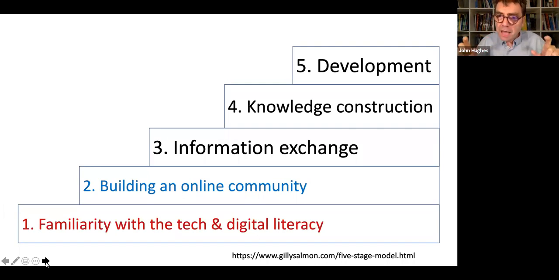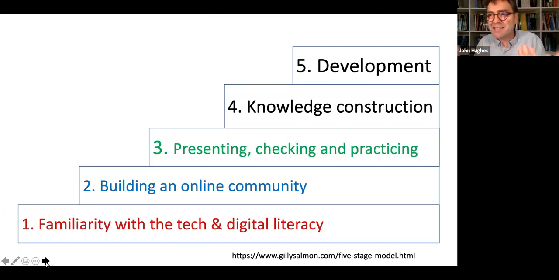So we've dealt with access, we've dealt with online socialization, we've got the students socializing. Then we get onto information exchange, which is essentially the teaching part. It's the bit where we're going to be presenting some language, checking students understand, and students are going to practice the language. So it's teaching. That's all level 3 is. It's the teacher exchanging information with the students.